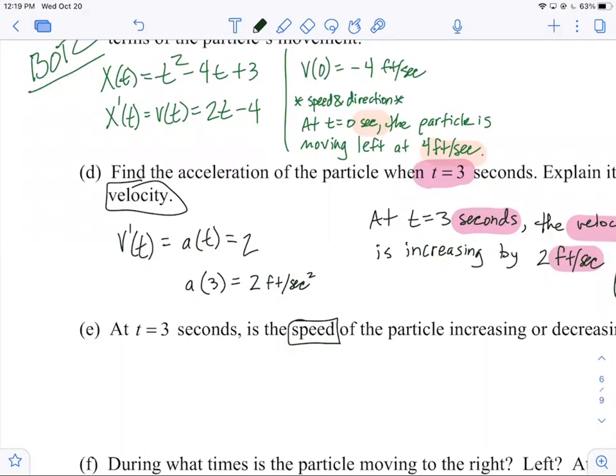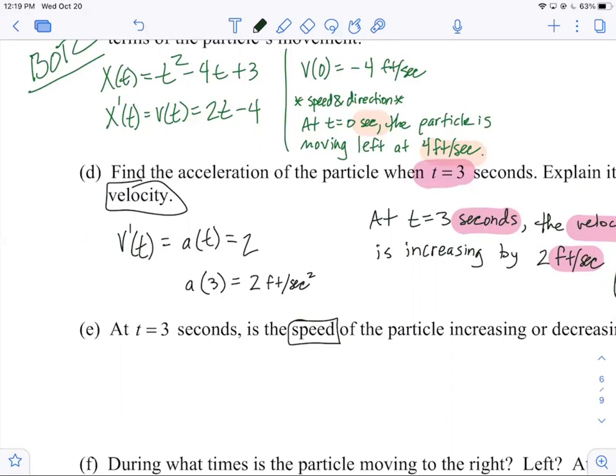So think about speed as, well, let's just look at it. Let's say you have an object in your hand and you throw it into the air. Okay, you throw it into the air. As you throw it up, you know, the positive direction is up. What's happening to the speed? It's slowing down, right, until it gets to the top, and then it reaches 0, the top, and then as it falls back down towards your hand or earth, whatever, the speed is increasing, right?